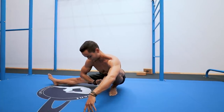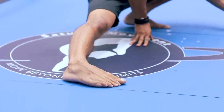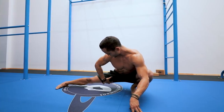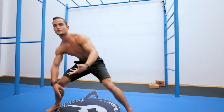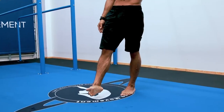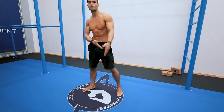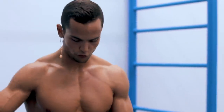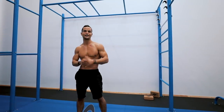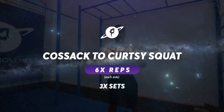But if you're working towards developing your inner hip flexibility, I would invert my foot in this position. You're gonna really feel it all the way here in your hips. Another tip, or basically theory, that I wanna give you: this would be inversion of the foot, and this would be eversion of the foot. So if you're working towards developing your hip flexibility, go for an inversion of the foot whenever you're doing the Cossack squat. Well, enough talking, let's go for 6 reps on each side of both movements.